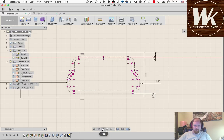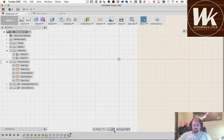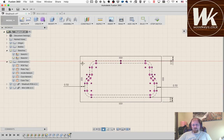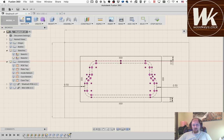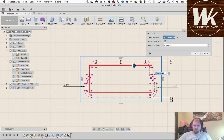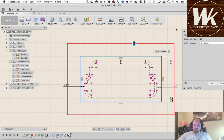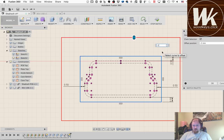Not 5. That would be a really ridiculously large USB port. Okay, so that's pretty reasonable for kind of the tight spacing around the USB port itself. And then I want to make another rectangle that's going to go around that. Actually, it'd be easier, I'm just going to offset this rectangle. I'm going to go out, and I'm going to make it 2 millimeters. Should be a pretty good size. It's probably a little bigger than it needs to be. We can tweak it if it looks bad.